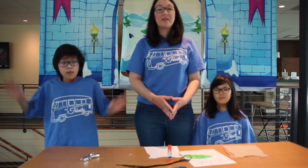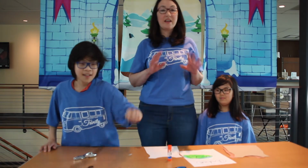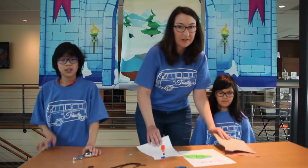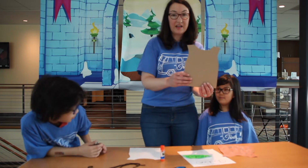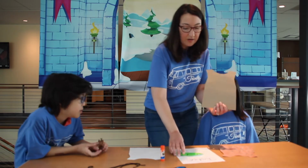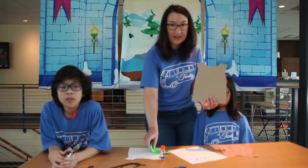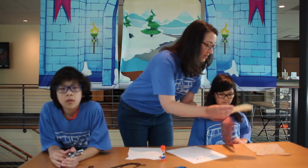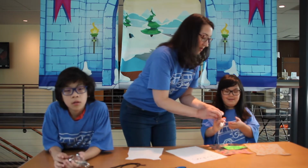Along with the paper, you'll need markers, hole punch, yarn, a glue stick, and any other optional decorations that you want to add on. So trace your template onto the paper you're using, and then go ahead and decorate it. We also wrote justice on a blank piece of paper, and then colored it and cut it out so that, Misa, will you please paste this on either one of yours? Thank you.